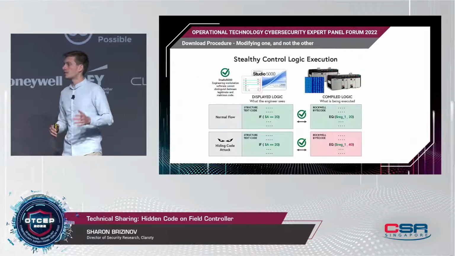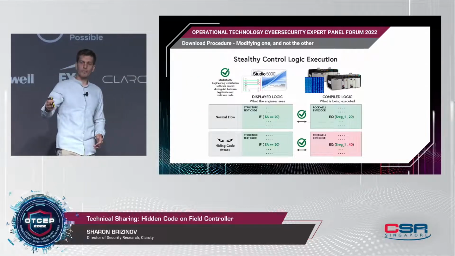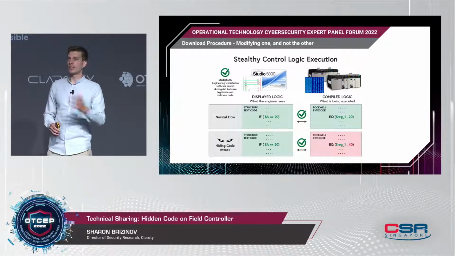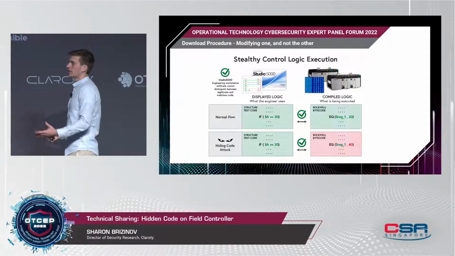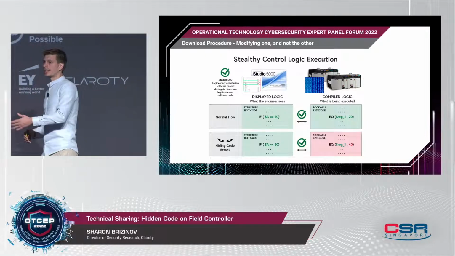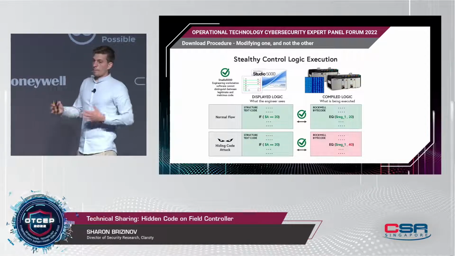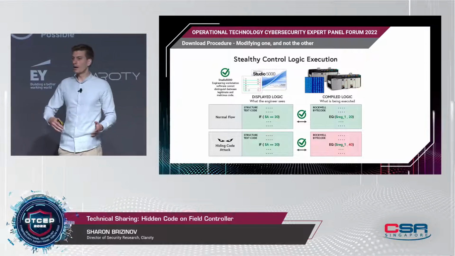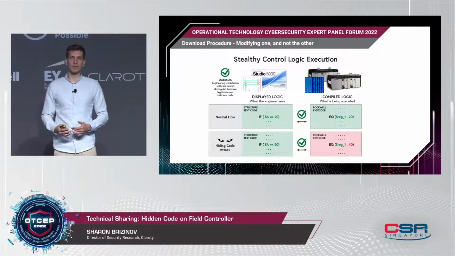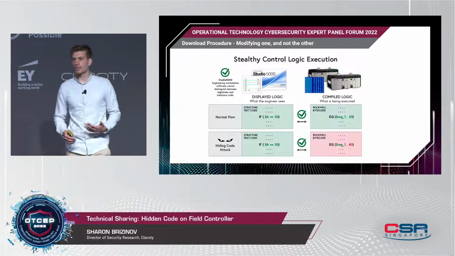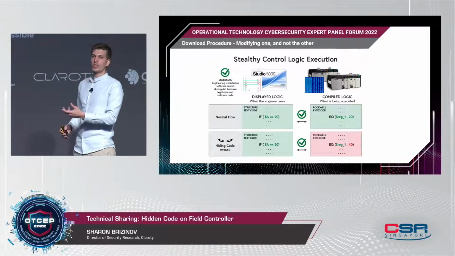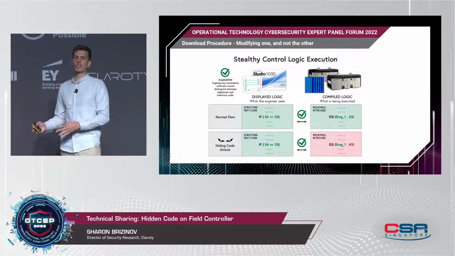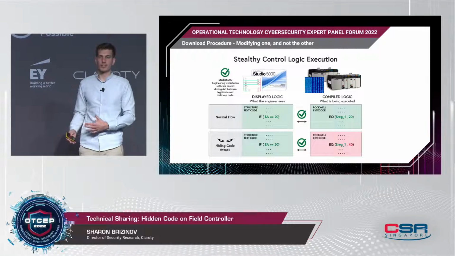So if we can summarize this into a table, the normal flow will be transferring a matching code. The bytecode and text code will be the same, and the engineer will see the exact code that is running on the PLC. But in our hiding code technique attacks, we're actually modifying one of them. We're modifying, for example, the actual bytecode running on the PLC. So when the engineer is pulling the text code from the PLC, they think that the original code they wrote is actually being executed on the PLC.